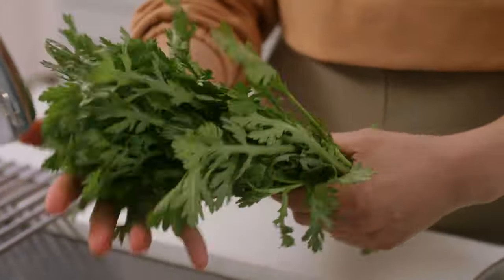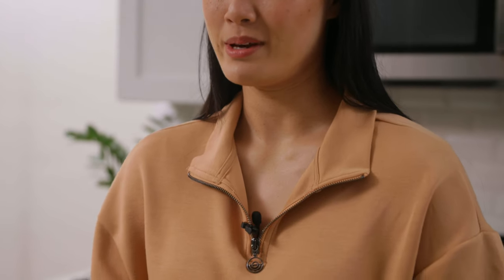So this is Daisy Crown. It takes a very special person to like Daisy Crown. Are you that person?